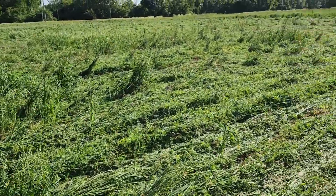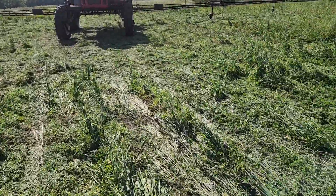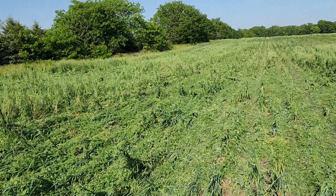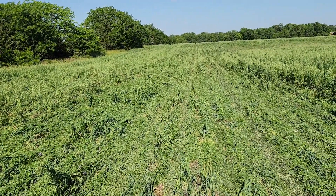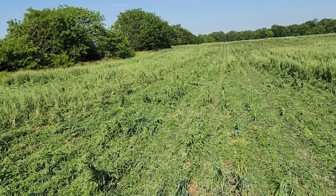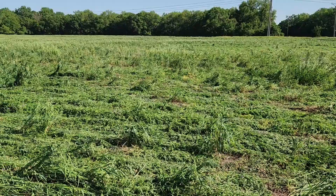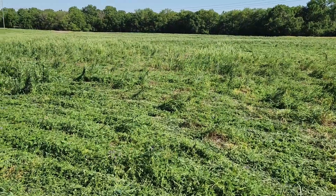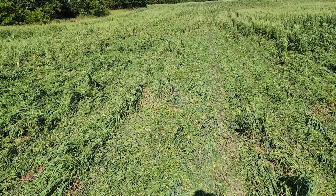So I'm going to spray and kill it out, and we'll keep you posted on how things are going here. This is a field that we're going to use some Elevated Ag products on. We put a seed treatment on the corn seed — it was a mycorrhizal fungi type called Elevated Fungi and Hypergerm. Continue to tune in and see how this progresses — we'll let you know every time we do something here and show it, and see how it does. Hopefully it'll come up and all the processes will work.